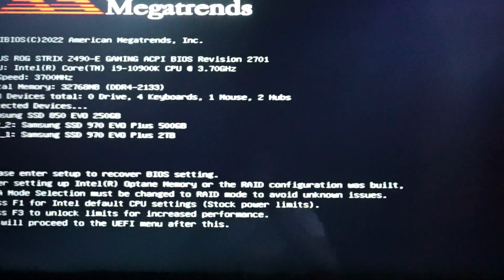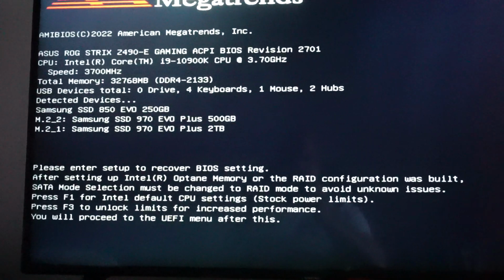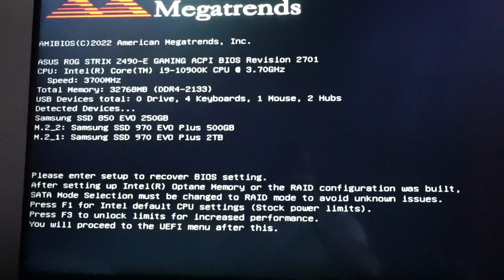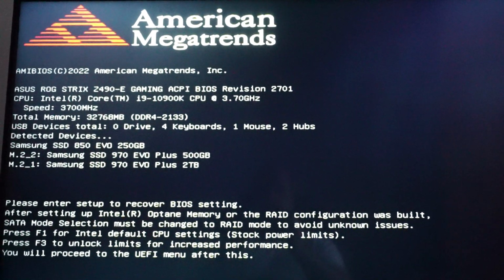And after the second restart and about 30 seconds of uncertainty, we get the motherboard's logo.